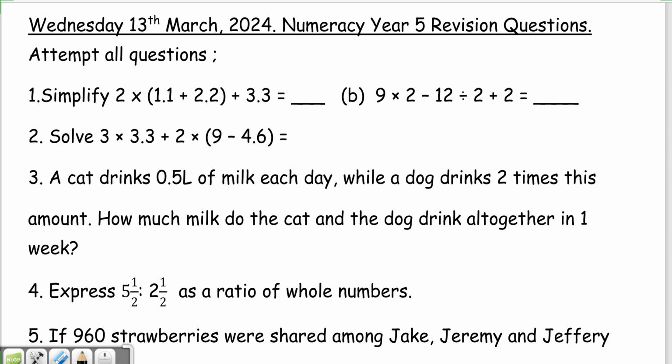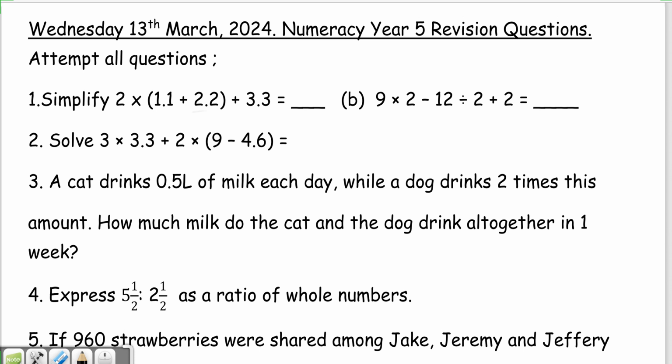Good day, everyone. Today I'll be solving the questions that we're given to take home for our revision for our test. Now, number one, what do we do to solve number one? I'll actually not solve, but I'll just explain what you need to do so that it will be easier for you to solve it. So what do we do?